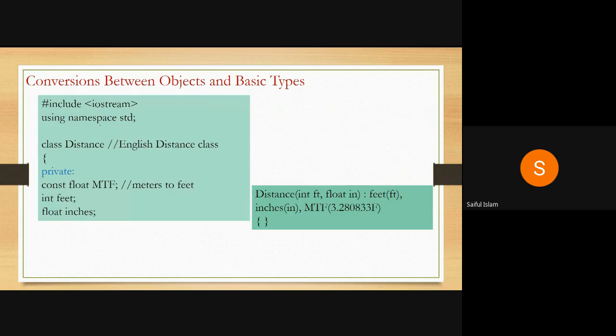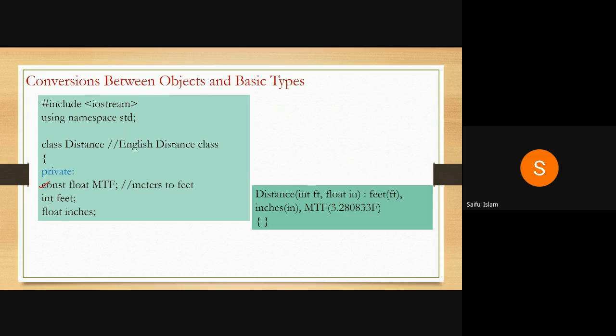Again, taking the same example, that is Distance. Distance is a class that is provided by you, with private members. Now in this case, we are writing const float MTF, a multiplication factor, meter to feet, meaning how to multiply to get feet from a meter.